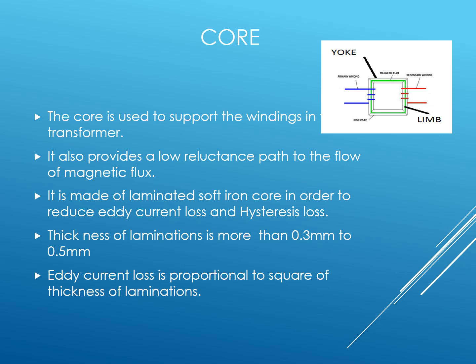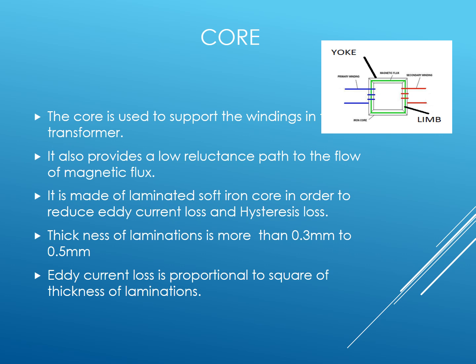Alternating flux links with these parts of the transformer. Due to the leakage flux, there would be a locally induced EMF. So due to this EMF, there would be a current circulated locally in those parts of the transformer. These circulating currents never give any output, but will be dissipated as heat. This type of loss is called eddy current loss.